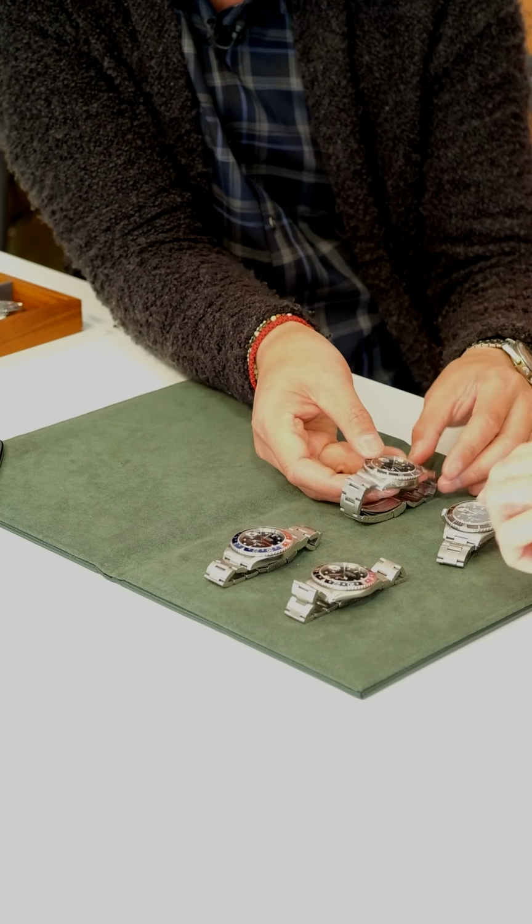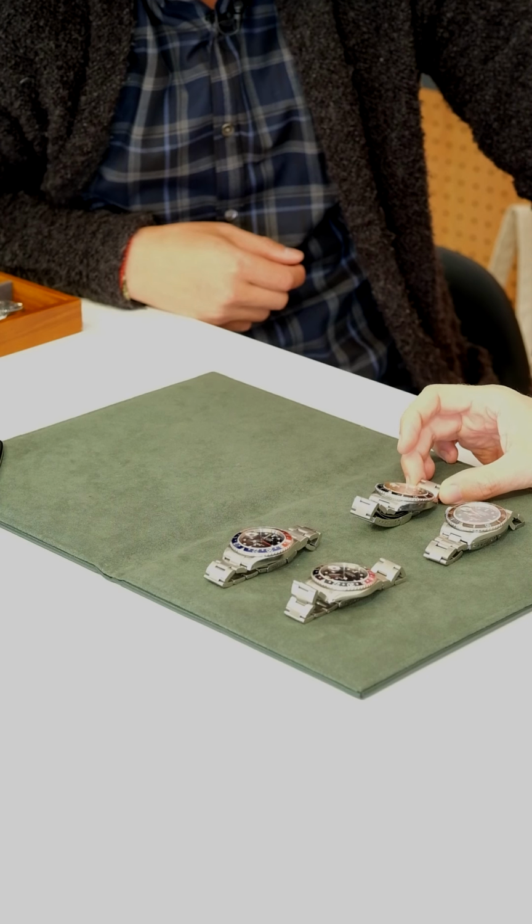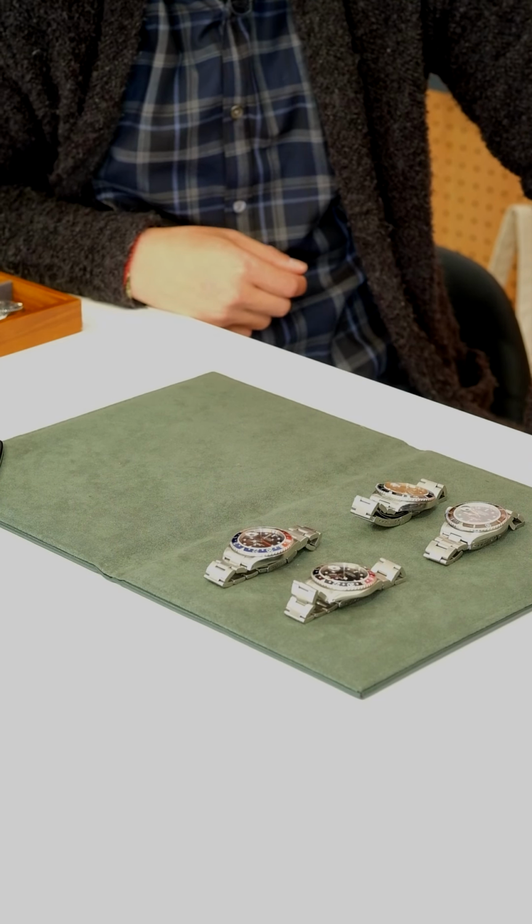So one of my questions would be, I like all of these watches, and a part of my decision making would involve holding value and potential for increasing value. Is there any difference in getting something a little bit more basic because it's going to be easier for resale, or is that not going to increase in value as much because it's not as rare? What are the differences there?